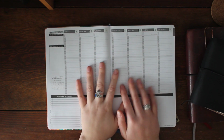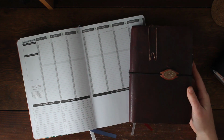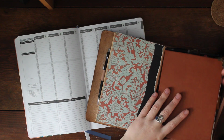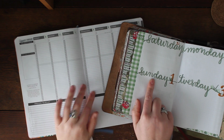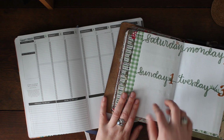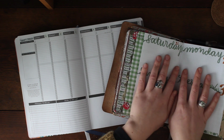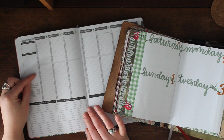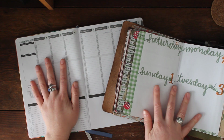So I do foresee a potential issue, and that would be that I do the majority of my planning in my bullet journal, right? And if that's the case, I feel like I might, on a given day, have the issue of writing all my goals down in my bullet journal and then not tracking them hourly on here. So I'm going to have to play around with using my bullet journal as a kind of brainstorm of what I actually want to do, and then maybe do that in the mornings and the evenings, and then throughout the day actually do the tracking of, okay, I did this, and then just reference this. So I'll be writing throughout the day in this journal, referencing this journal.